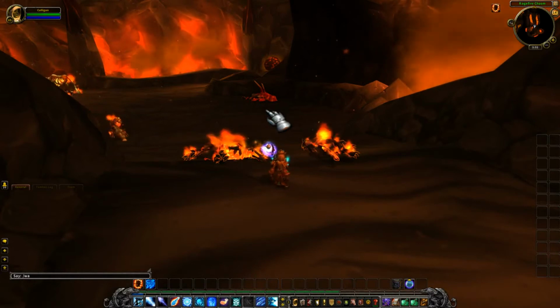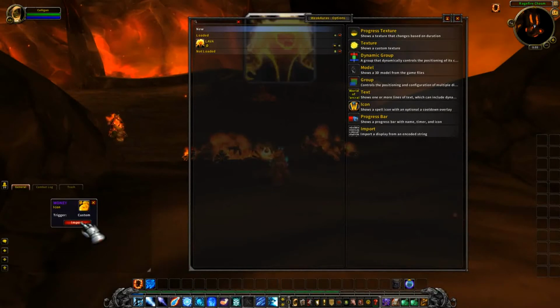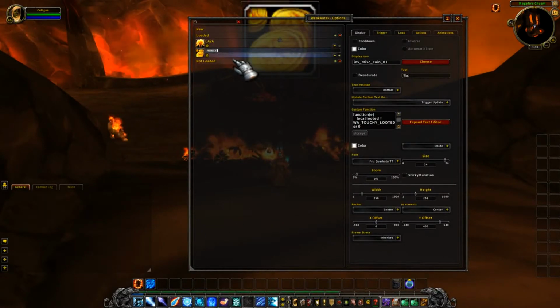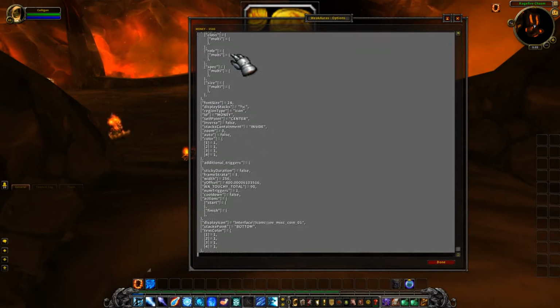So bring up WeakAuras, hit import, paste, done, import, sure. And if I export this to a table, we're going to find that my total was kept in there.